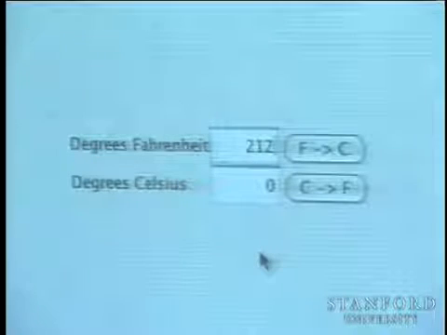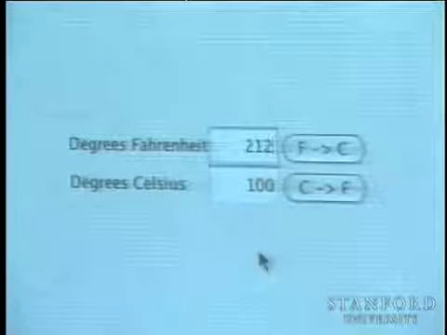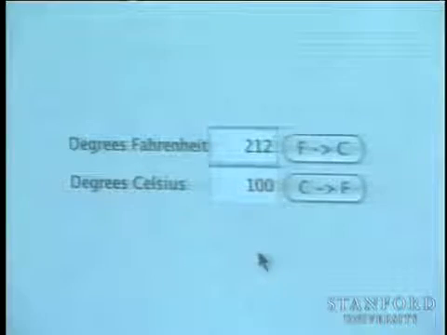I can type in, say, some value and hit enter, and that's just like clicking the button. Ooh, interesting. So how do I create this program? Well, if you think about this program, the first thing I'm going to need is these things are not supersized, but they're all laid out in a grid. So I'm going to need a table layout that has 2 rows and 3 columns.